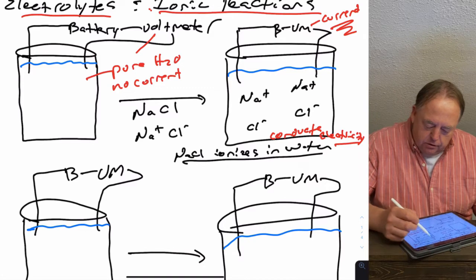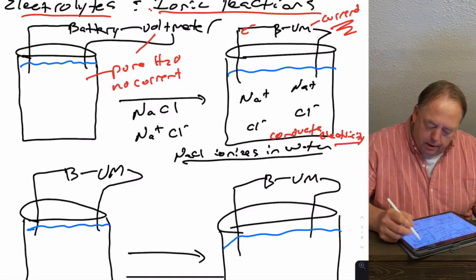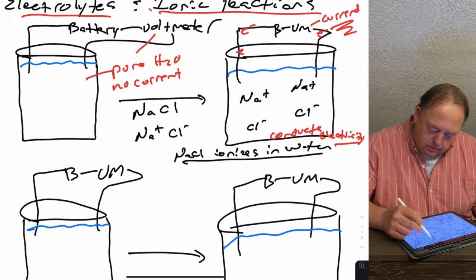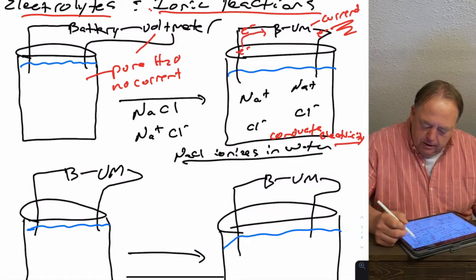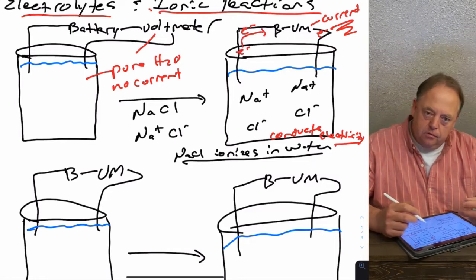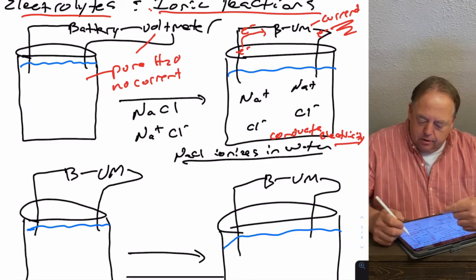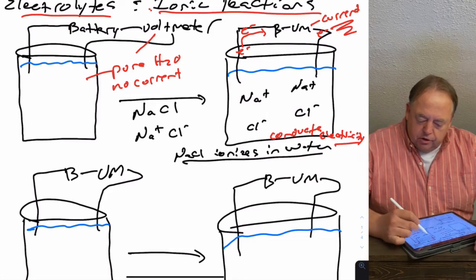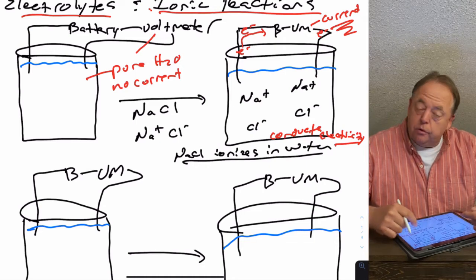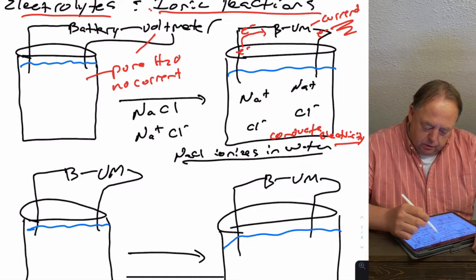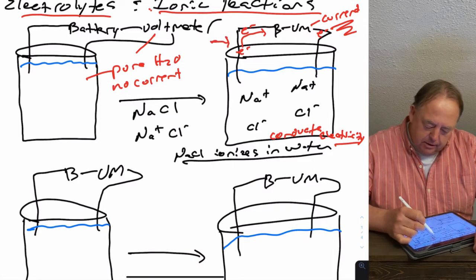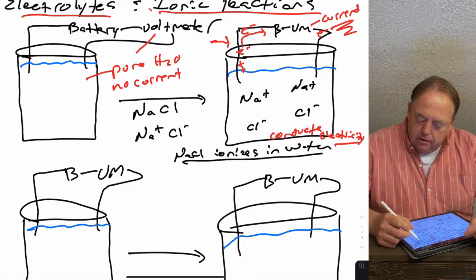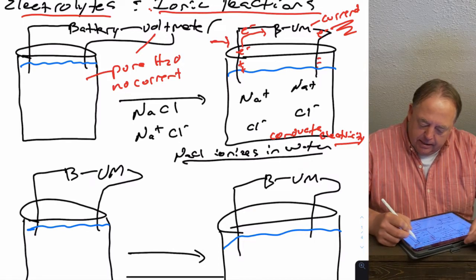So basically what's going to happen is the electrons are going to travel through the wire in one direction or the other. One of the wires would be losing electrons, and the other wire on the other side of the battery would be gaining electrons. That's the current through the wire, the movement of electrons. And how does the current move through the solution? If the wire on the left is losing electrons, then it's going to become positively charged. And if the wire on the right is gaining electrons, it's going to become negatively charged.